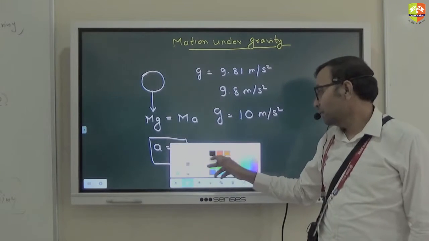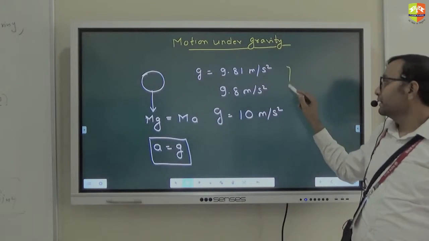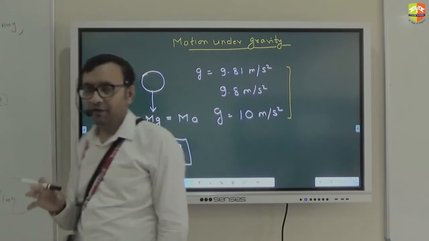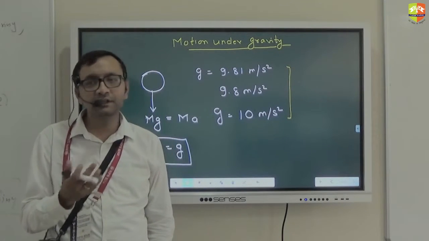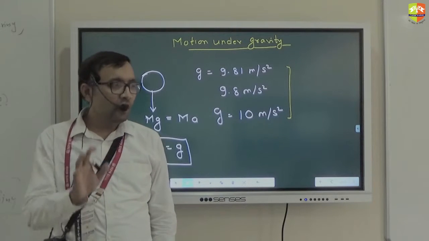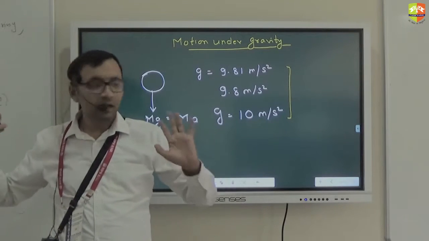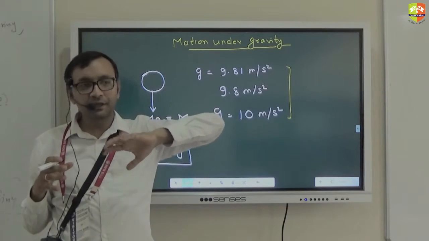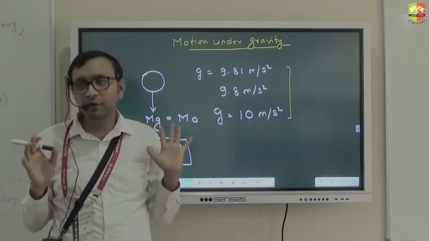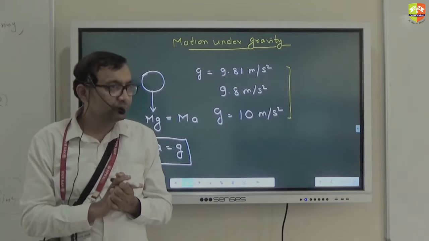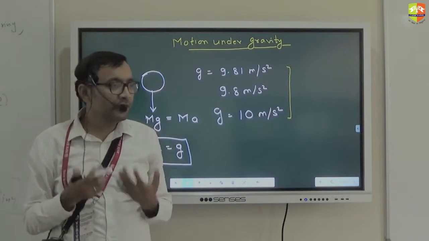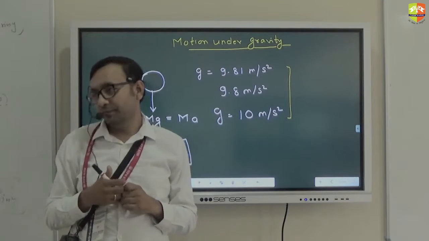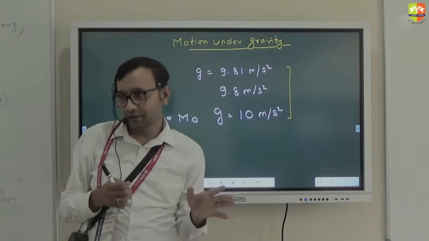Now, here, there is this acceleration if the only force acting on the object is gravity. And when will that happen? Free fall, or when the object is in air. When the object is not suspended, when it is released, the only force acting on it is gravity. If it is in air, I am assuming no effects, no force because of air. No air resistance.